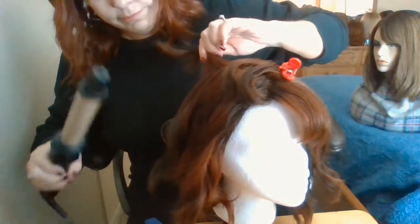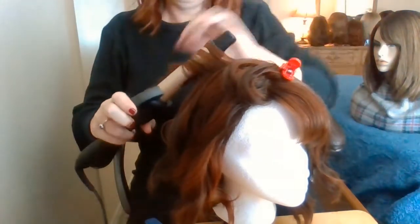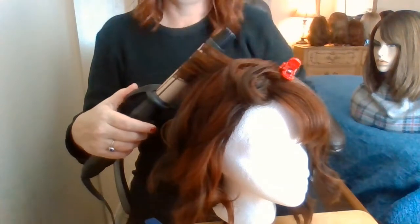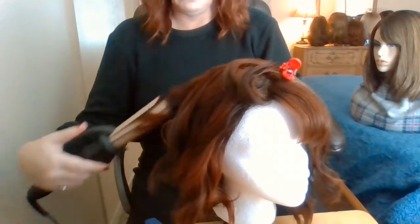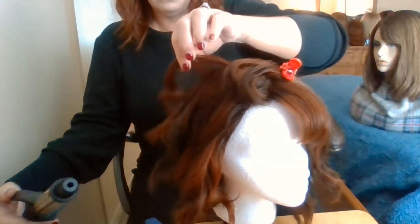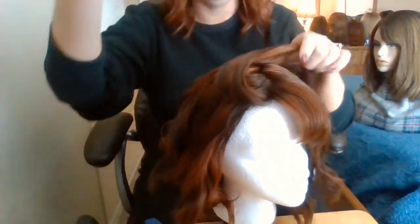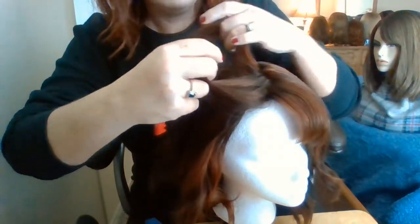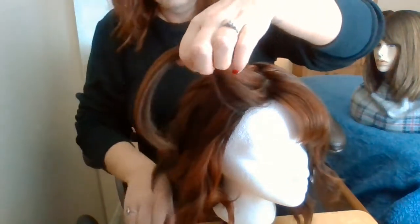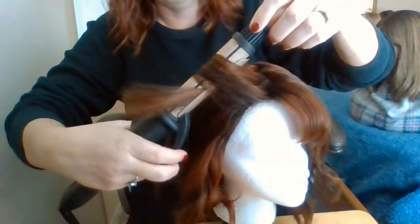There's no real, you know, us people in the salon have some tips and tricks, but I've never been one that's not wanted to share those with people. You know, I think if you're spending that kind of money on a custom wig that I'm doing for you, or if you're in my chair and I've done a custom color for you in the salon, I'm going to teach you if you want to know how. I'm going to take the time to teach you how to do the style that I'm doing, especially when you spent that kind of money. You want somebody that's going to teach you.